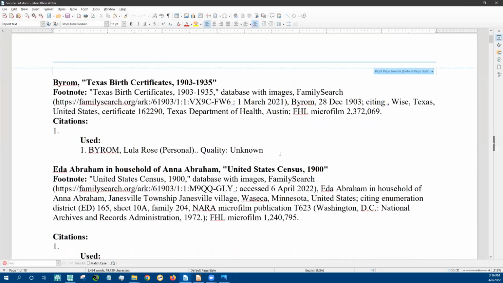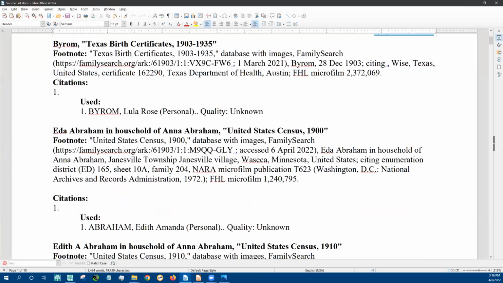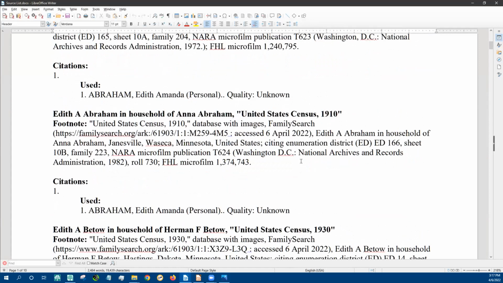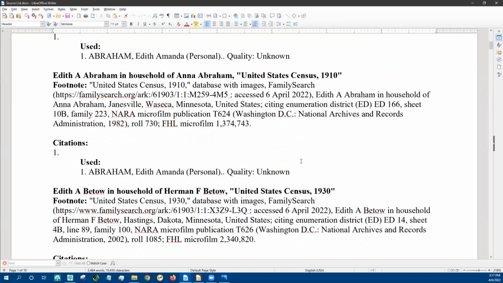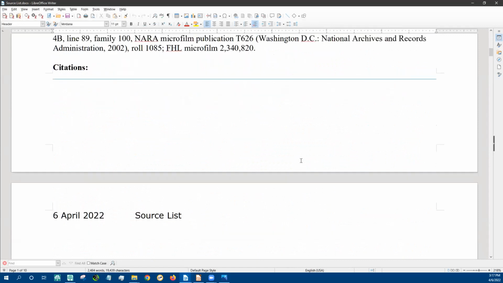Okay, so this is your list of sources, who they're used for. Here's the source, and then here's who they're attached to. So, for instance, this is the United States Census 1900. They got it at FamilySearch, and there's the database for FamilySearch that they go into. And then they accessed it on 6 April 22, which is today. It looks like I accessed it then. That's interesting, date of access.